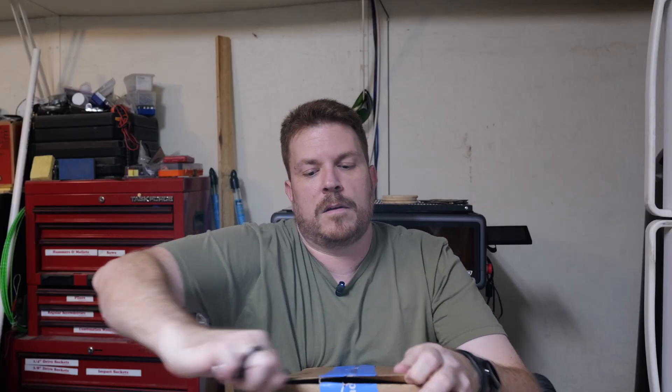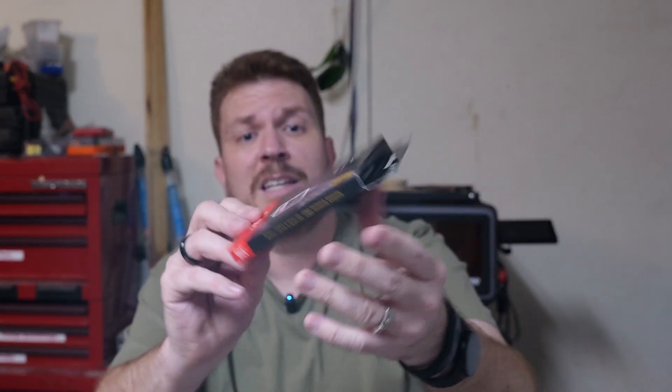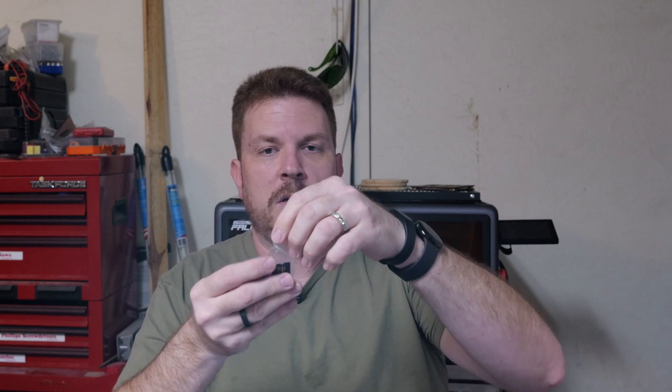So I'm going to open this up. And there's the card. Now this looks real — it probably is real. But how do we check it? I'm going to put it into the MacBook first so we can run some tests on it. It looks legit, but if you read some of the reviews, some people are seeing really poor performance on these cards, which is a clear indicator that it's counterfeit.